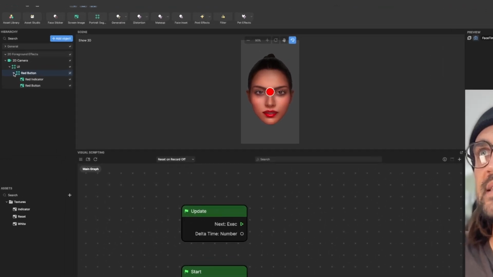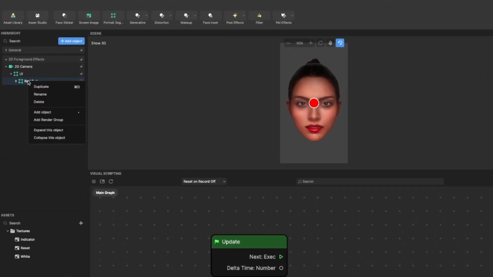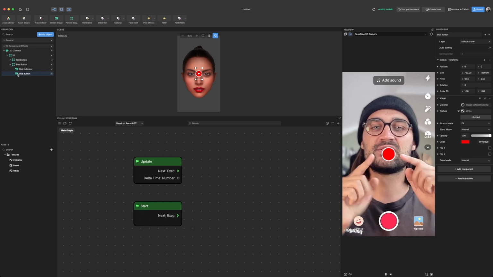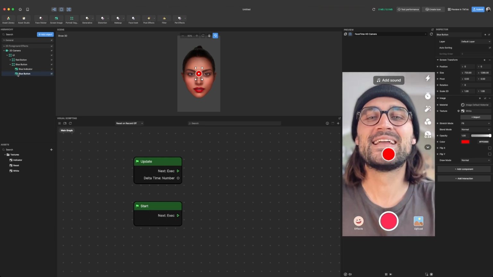our nested red button. So we close it, and here I will just duplicate it, and rename this to blue button, so I also know which one is which. Also the things inside of it: red indicator gets blue indicator, and red button also gets blue button. Then we have one problem, because at the moment the two buttons are overlaid here, so we want them separated, so we also can click each of them.